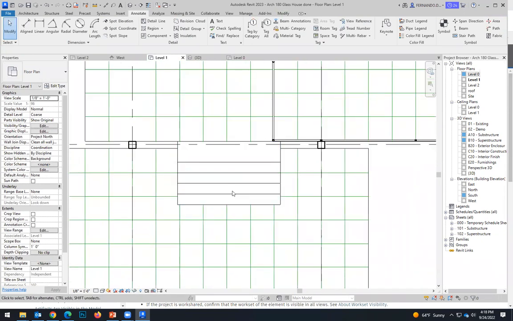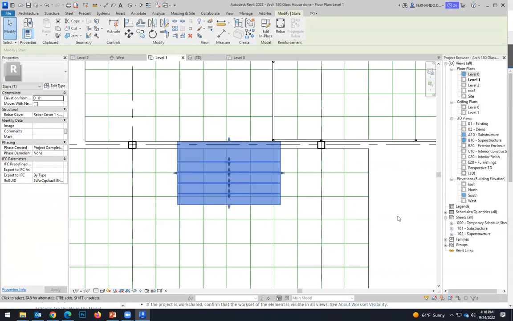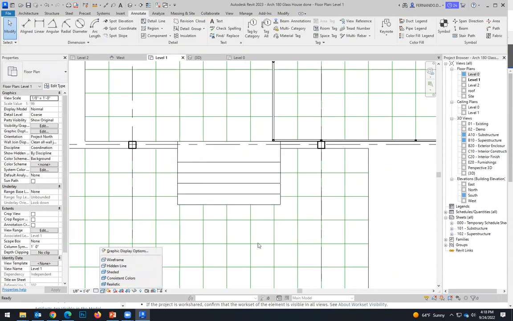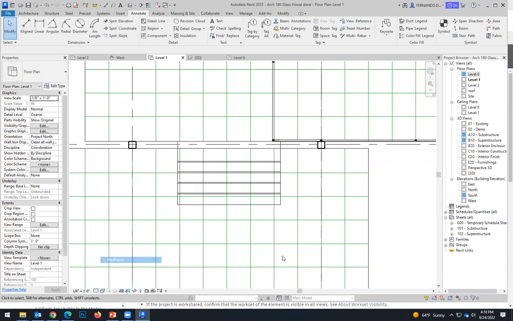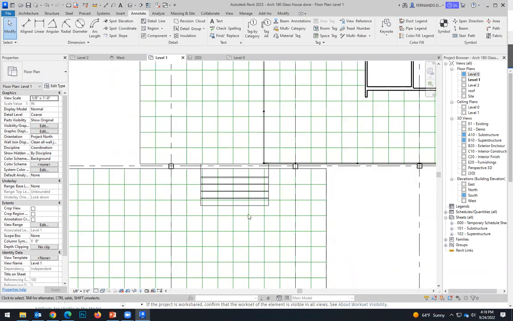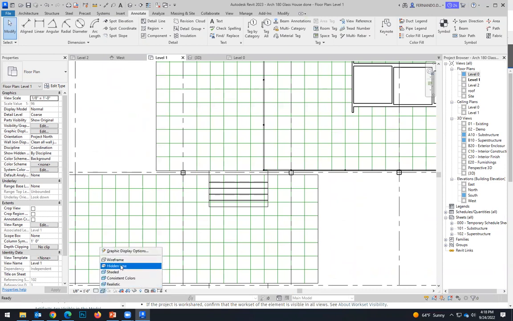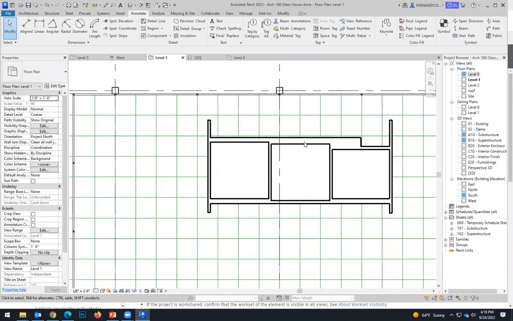Well, if we have this in hidden lines, we see that we hide the green lines, but if we have a wireframe, we can do this, okay? So it depends. What did I do here?